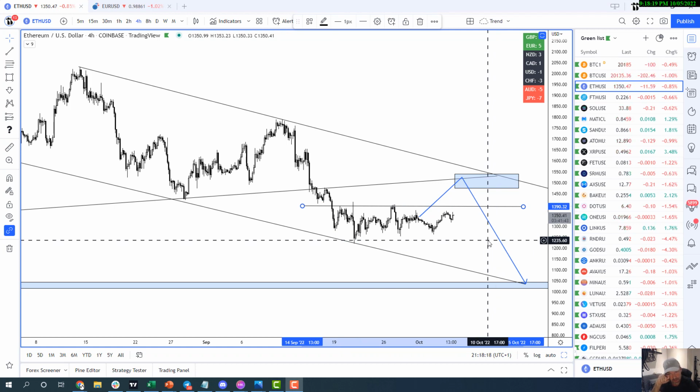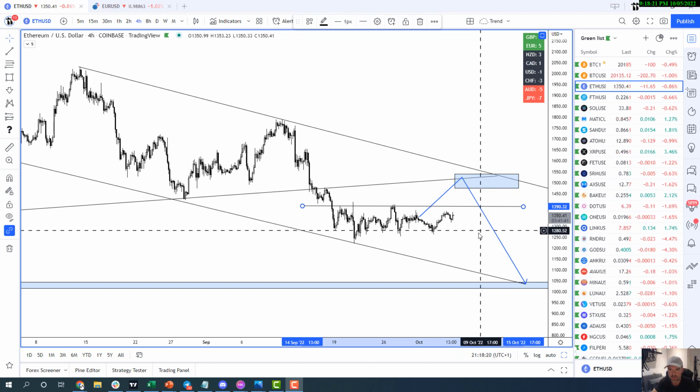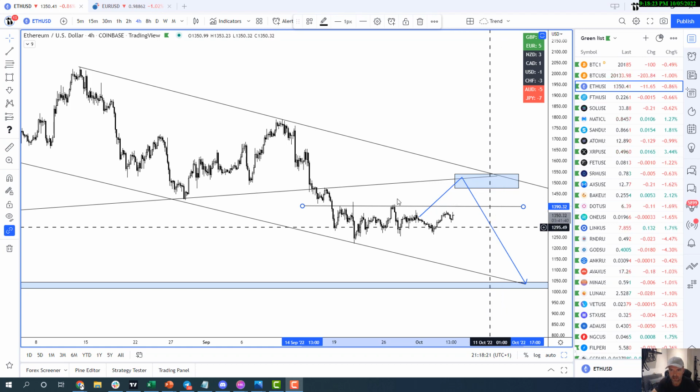So there's a couple of solutions, a couple of ideas we can look at, as I mentioned, but our main focal point is looking at areas to sell from. So 1390, 1400, this area here, and then around 1500 to 1550, that area there. That's going to be our two main areas to focus on, looking for shorts. The only other shorting option would be if we just break through this support level here first, and then we can look for some kind of continuation lower. So that's Ethereum. That's what we're going to look for there.